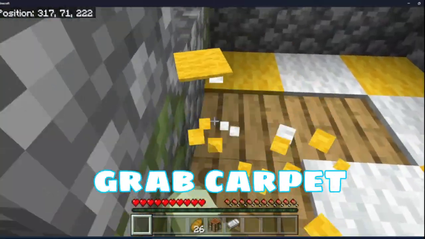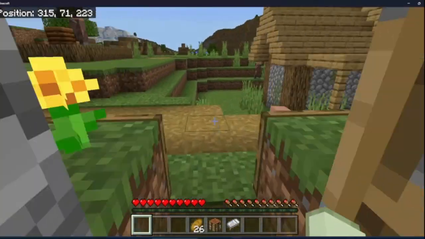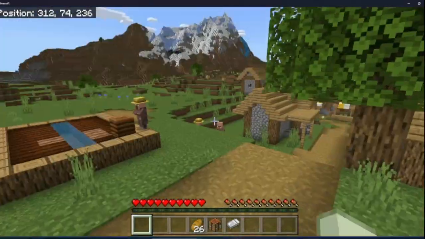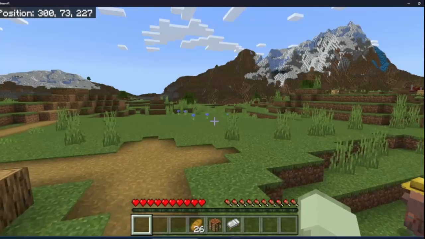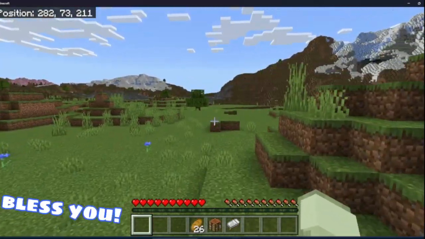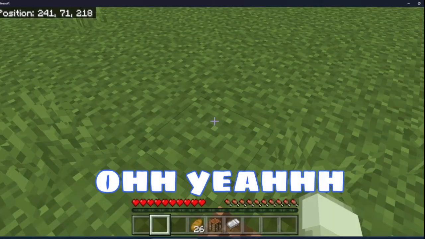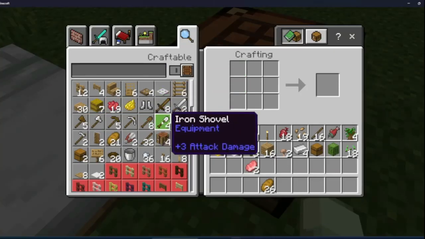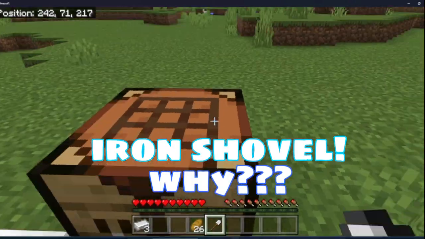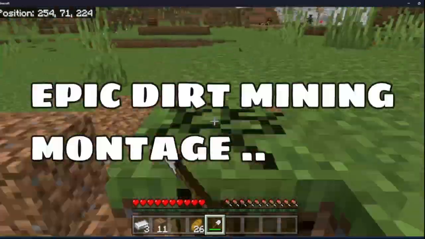Okay, I'm also gonna grab carpet, because why not? But we're not gonna be able to grab any animals, because that'd be way too hard. Yeah. But maybe we'll sleep and then in the morning we'll go and find the ancient city. So let's get the dirt. We need dirt. Oh yeah, we will. Can I make an iron shovel? I'm making an iron shovel. Why? So we can get dirt. We need as much dirt as we can.